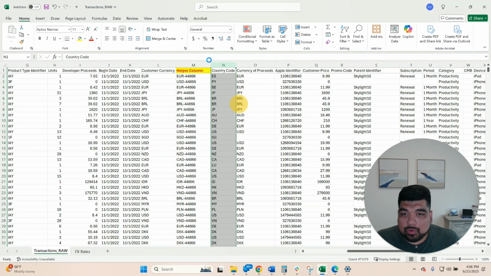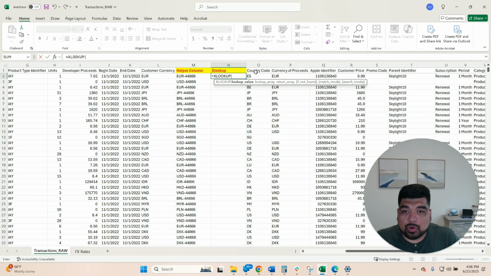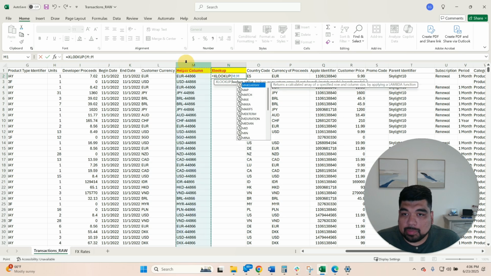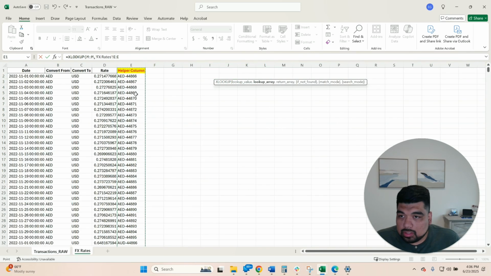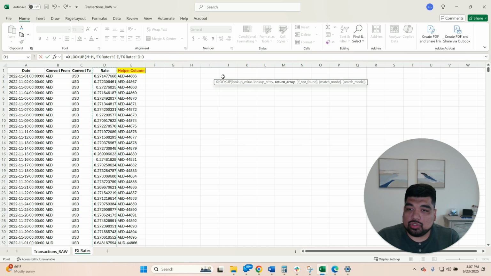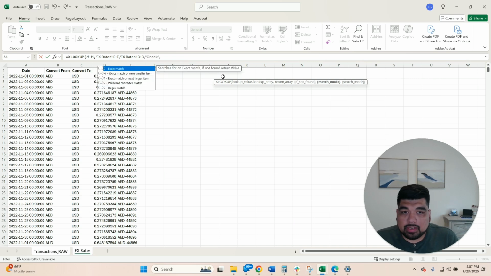Once that's done, now I can use my XLOOKUP, similar to what we wrote earlier. So I'm going to do the lookup value based on my helper column. Again, same for the system B, I'm going to use the helper column as well. And what I'm going to return is my rate, because that's what I need to convert my currencies into USD. If not found, I'm going to hit check.